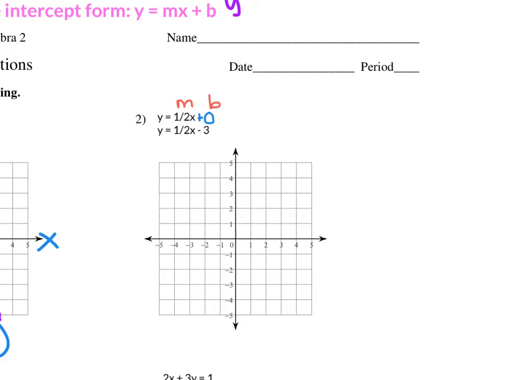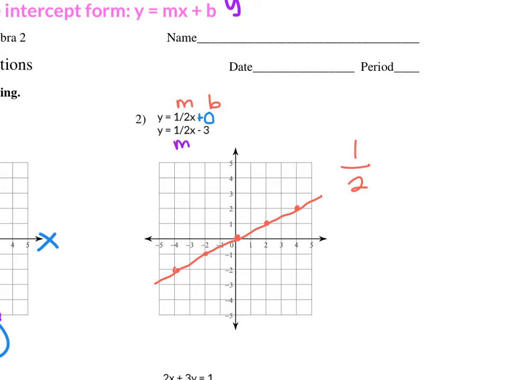So let's begin with b. My y-intercept is 0, that's at the origin, so I can plot that point. My slope is 1 over 2, so I'm going to rise 1 and then run 2. Plot a point. Rise 1, run 2. I could also do the complete opposite. Down 1, left 2, the double negative. As long as you see that your line is rising from the left to the right, then you know you've made a positive slope.